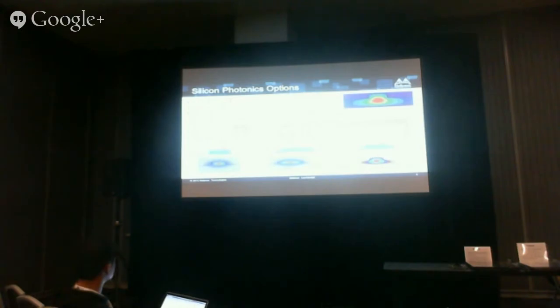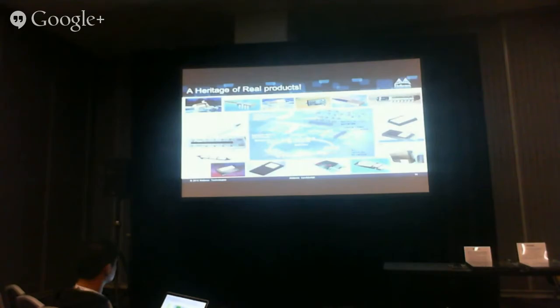A lot of the people in the field are actually working with the small waveguides. These are waveguides that typically are only a fraction of a micron. We actually at Mellanox work with the larger waveguides, which are about 3 micron or 4 micron across and tall. The platform is based on a long heritage of real products. These are some of the products that Mellanox, before that Kotura, before that Bookham developed on this platform. So even though we may be alone in terms of companies that are developing products on this platform, I would say that there are more products developed in this platform than the rest of the players in silicon photonics added together. So there's a long heritage of products based on this platform.